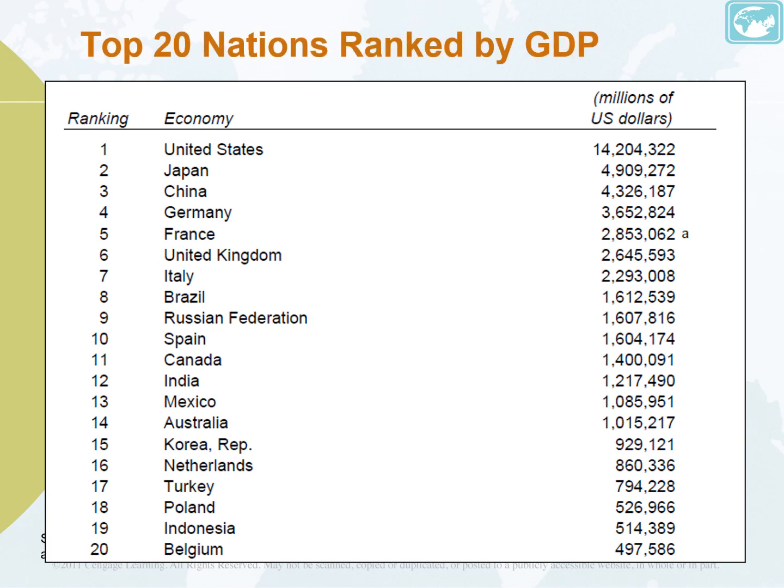If you look at the top 20 trade nations ranked by GDP, this number is also outdated, but to give you an idea, right? China probably surpasses Japan and is second now, and this is also the GDP number. This one's outdated too, because this book was older. Yeah, the U.S. GDP is now 14 trillion and more.